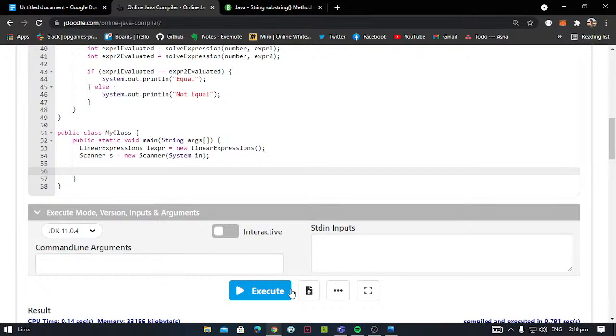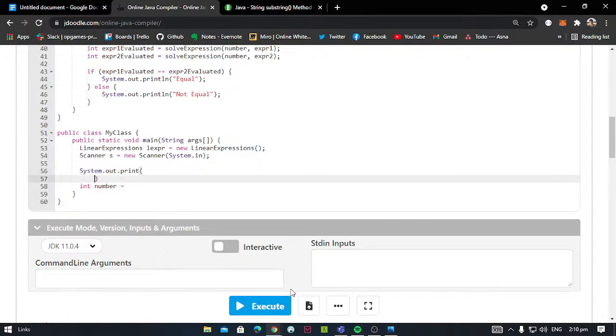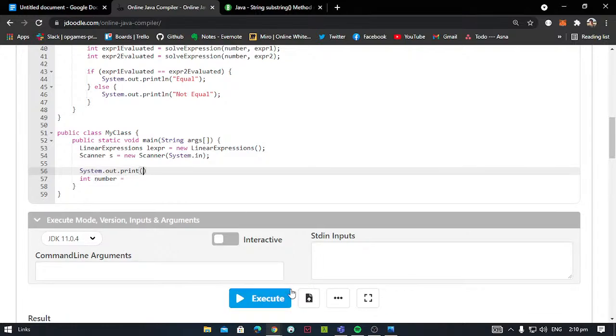Alright. So, testingin natin. So, int number equals to, print muna pala natin para lang mas maganda tignan. So, print expression 1.